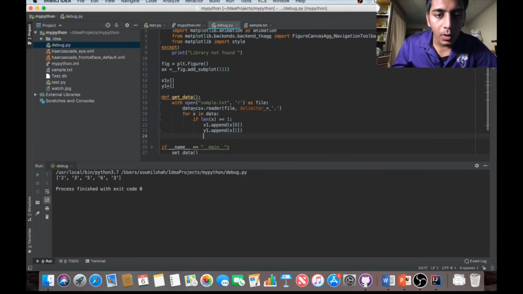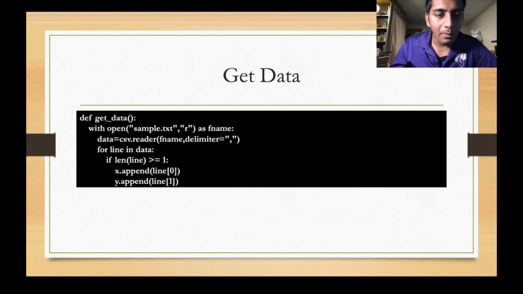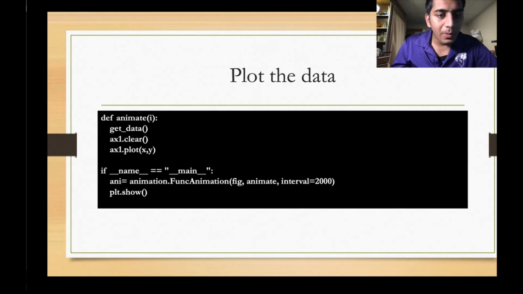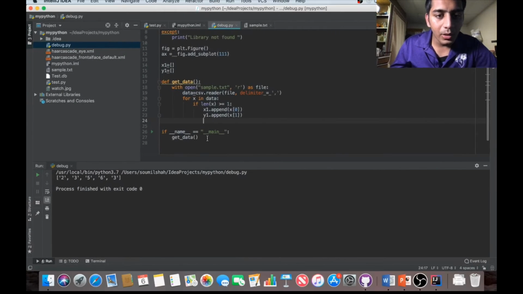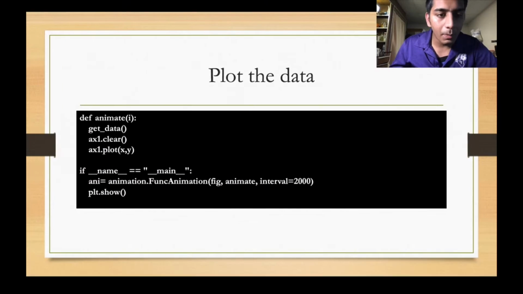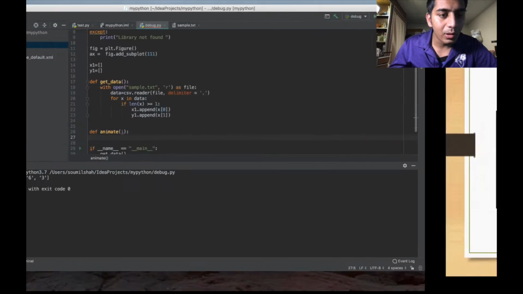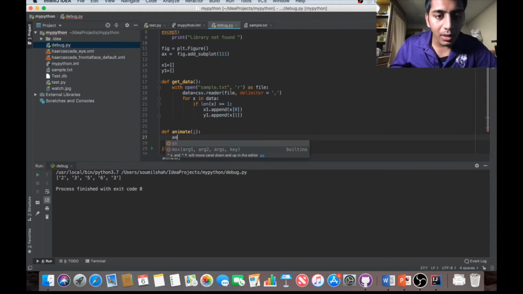All right. Now let's define the function for animation. It's pretty simple, not that complicated. So def animate. I'm going to pass in i, which is basically the interval after which this function has to be executed. Then again, we need to clear the axes, because it's usually a good practice to clear the axis.